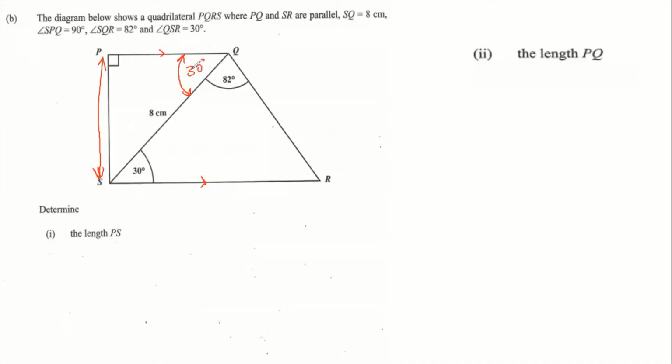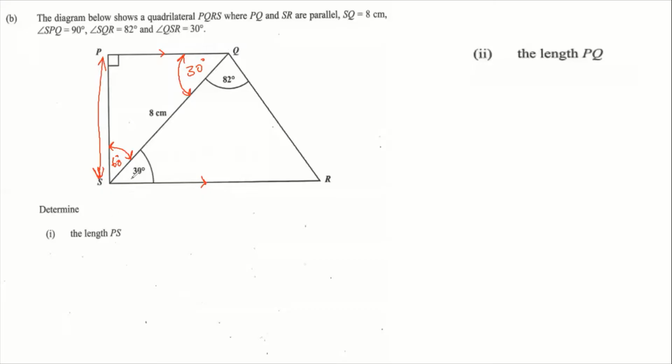And we know that this is 30, this is 90. So therefore this angle down here is going to easily be 60 degrees, right? So we could determine that from just the word parallel, all right? Because QS is the transversal, as you can see there. So now we have enough information to determine what they ask us to find, which is PS.